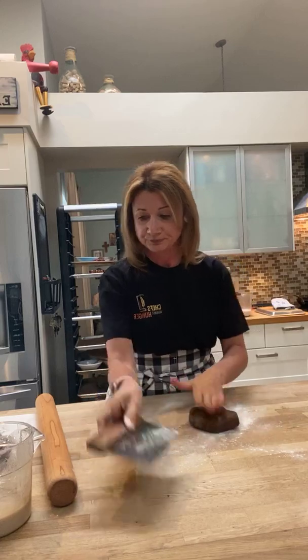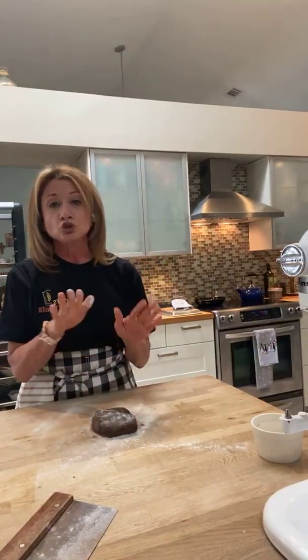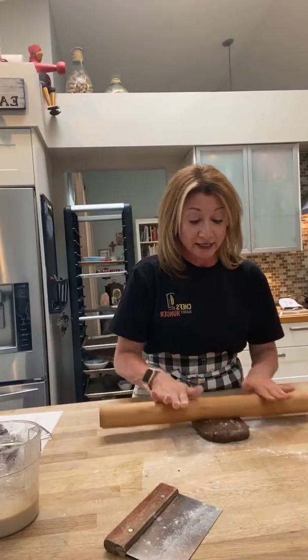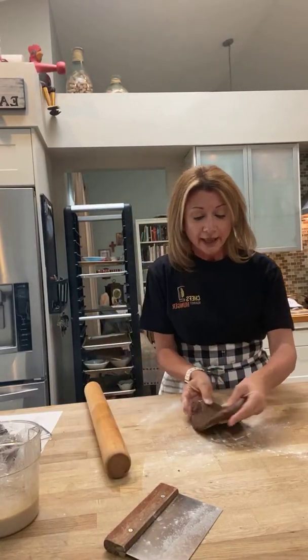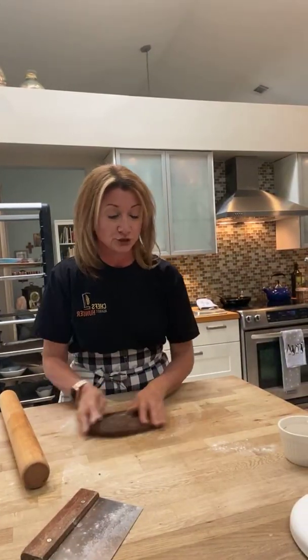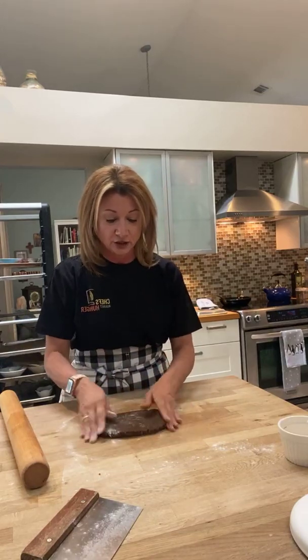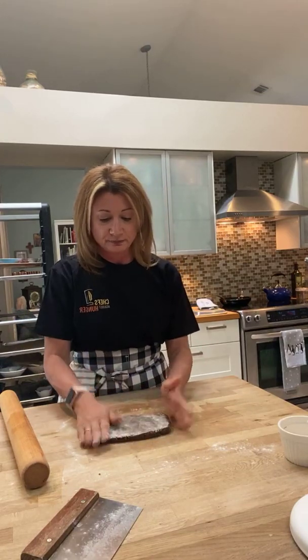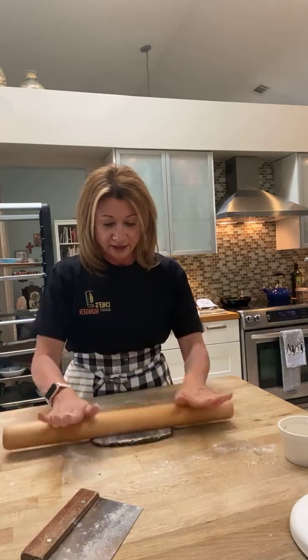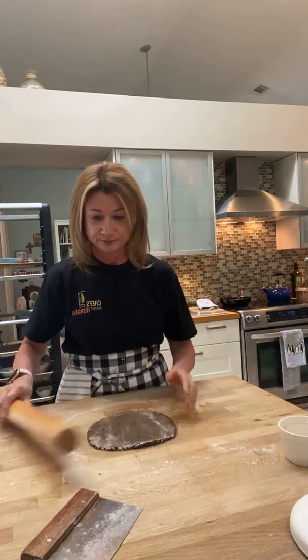I like to keep it somewhat rectangular shape, and then hit it with a little more on top. You don't wanna do too much flour because it does leave like a floury coating and makes your cookies kind of have that weird texture. So we don't want that. But I do like to keep moving it around slightly. And again, very light coating. Turn it upside down. Keep going until you get it to about 1/4 inch thick.